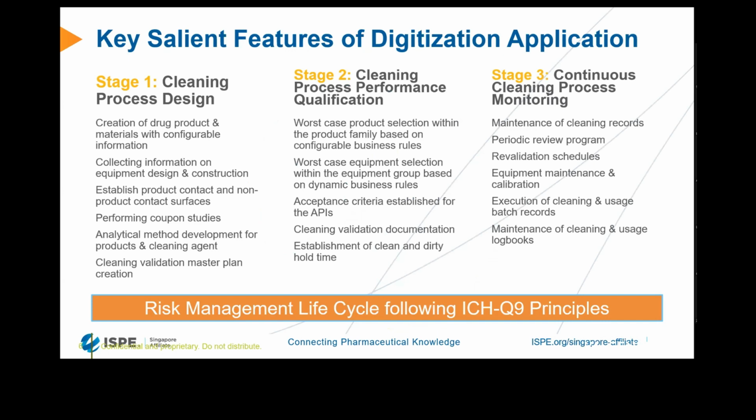Again, I'm not here to read this out. Stage 1, stage 2, stage 3, what you see here is just an example. It could be different based on the product you manufacture, the way you manufacture, and your understanding, how you have your own cleaning validation program, how you determine your lifecycle approach, and how software can help you. This is what it is.